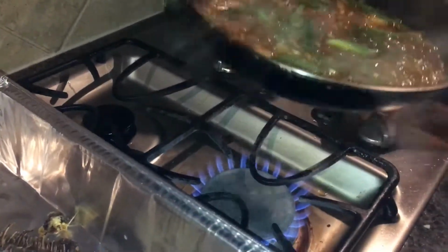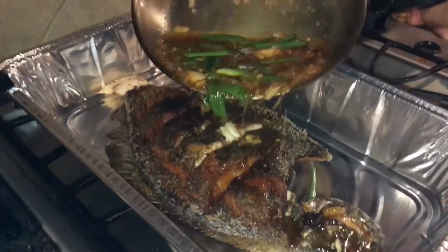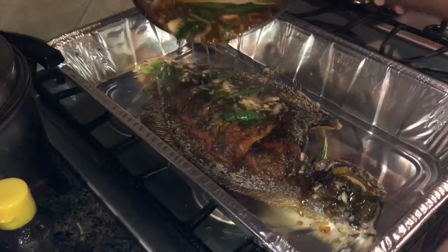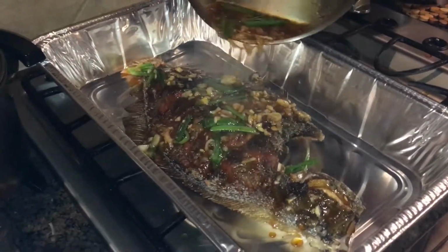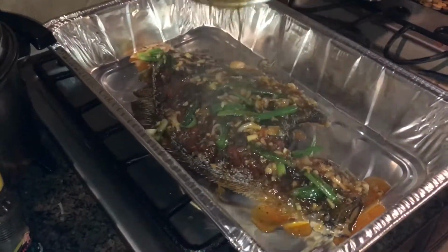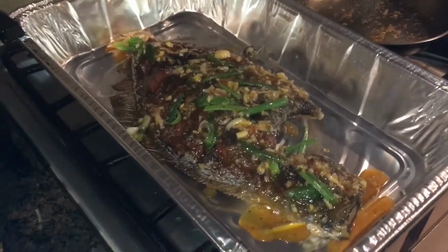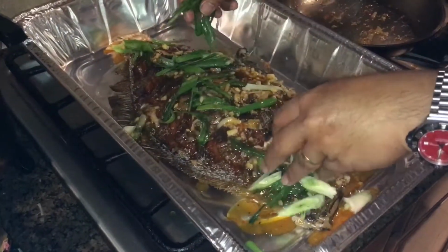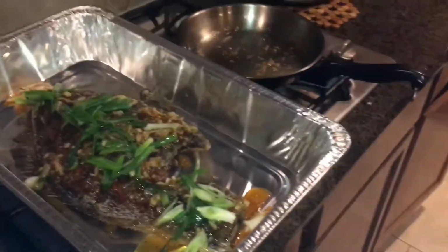Today's a good day. Woooshaa! Woo, smells good. Garnish it with chopped green onions. Today's a good day. Woooshaa!